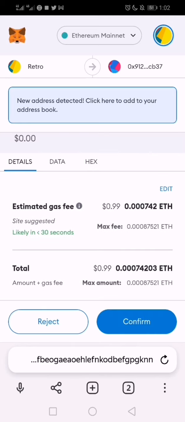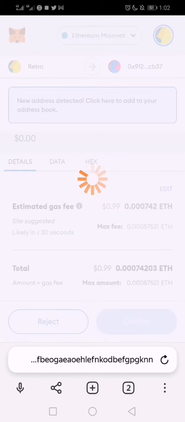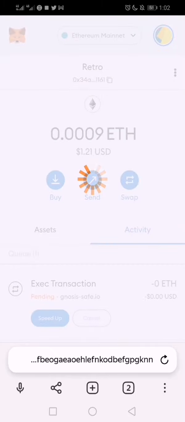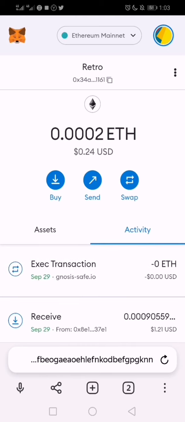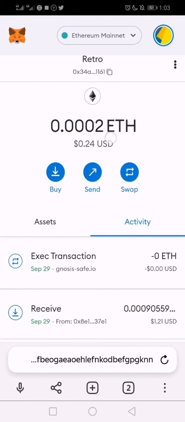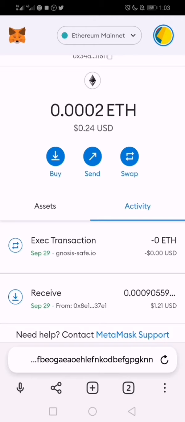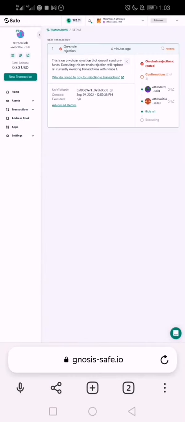So no matter what you want to do, make sure you make your decision accurately. Make sure your decision is firm, and make sure you have agreed on what you want to do, because for you to make an attempt on a transaction and later change your mind that you're no more running the transaction, you will need the 3 signers to approve. Then one of them will pay for the gas, which I'm just doing now. So I've lost some cents now because I needed to cancel the previous transaction.